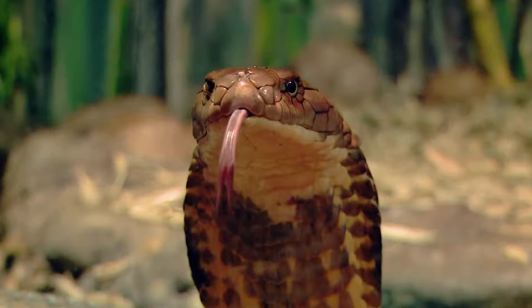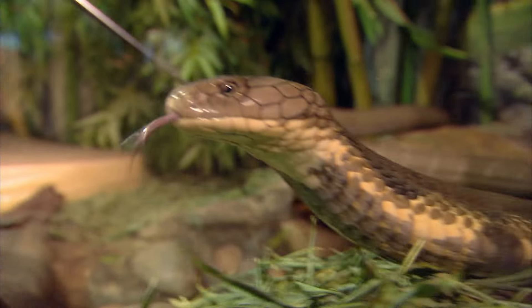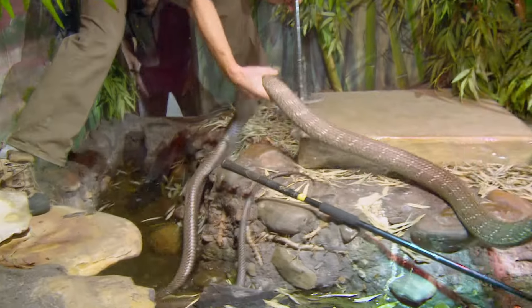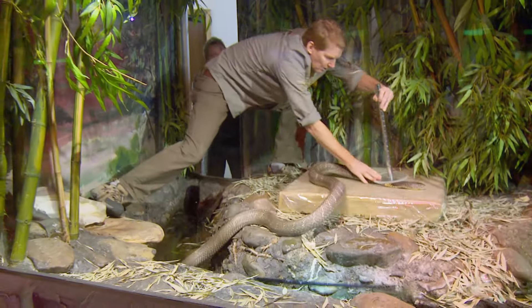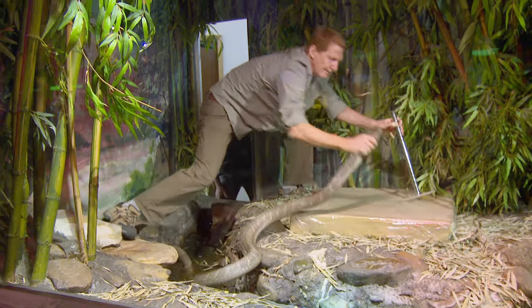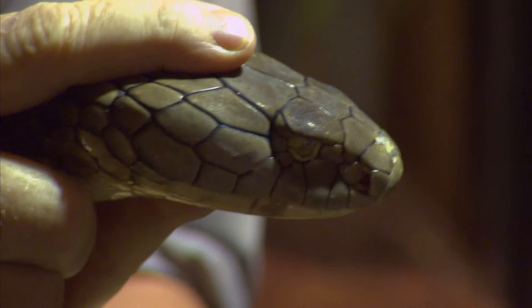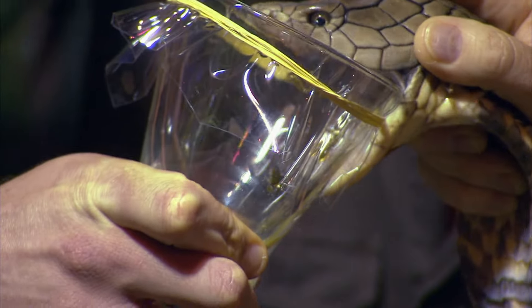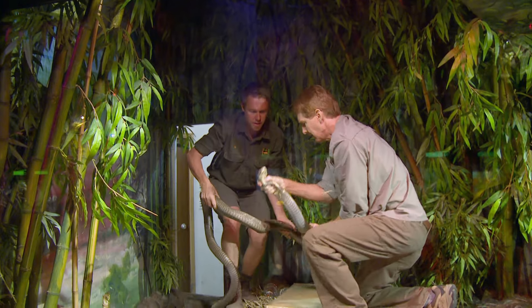I'm about to come face to face with one of the world's most dangerous snakes, the King Cobra — if master handler John Weigel can catch it. The biggest problem is that there's so much snake to work with in such a small area. After several attempts, John's finally pinned down the cantankerous cobra. A nice safe early move might be to see if we can get him to expend some of that venom. If somebody does get bitten, there's going to be a lot less venom put in than before he was milked.